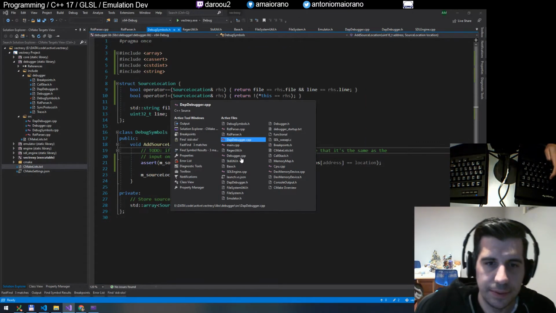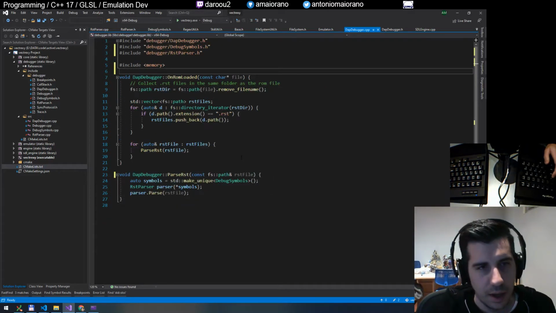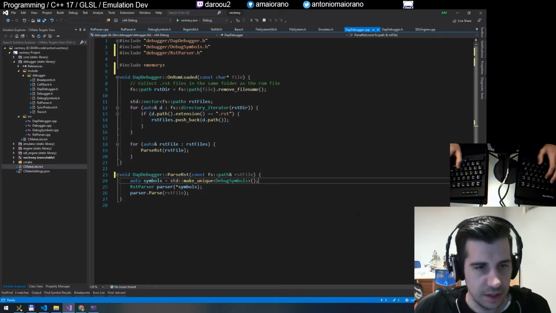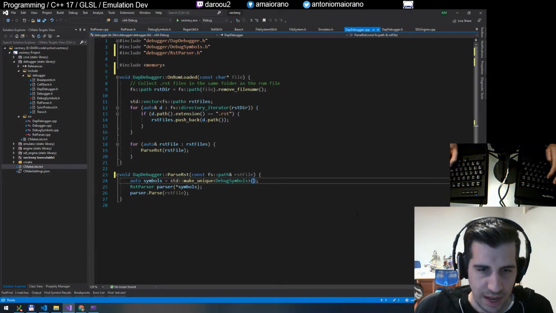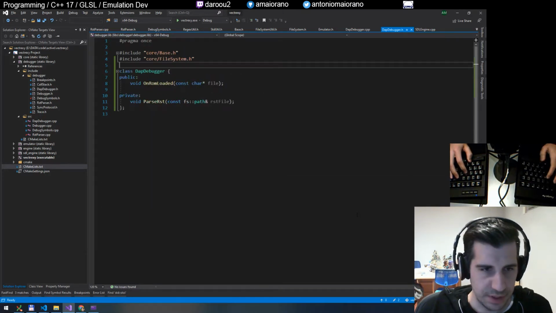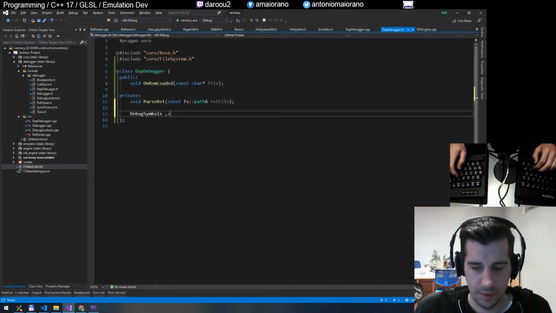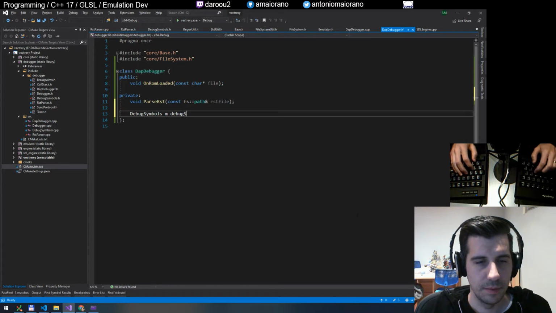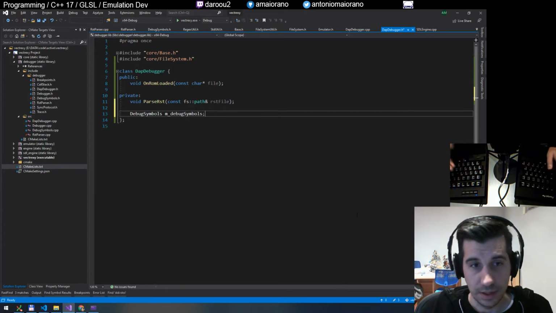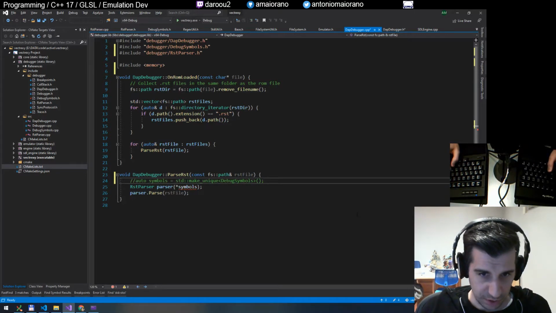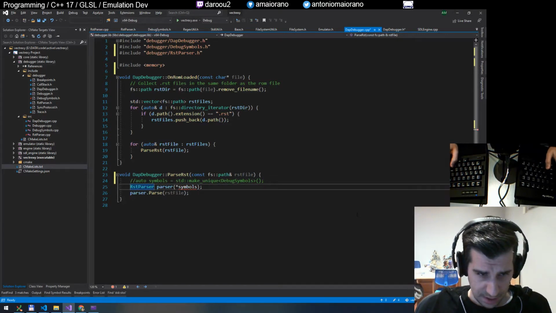What's the next step? So the next step is, the way I'm doing this right now is not clean. So the DAP debugger is going to want to have its own instance of debug symbols, because obviously that's the whole point. The debugger is going to be using those symbols to feed the DAP protocol.